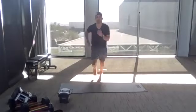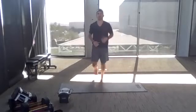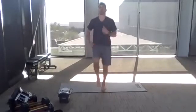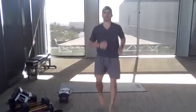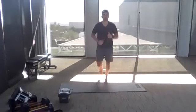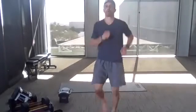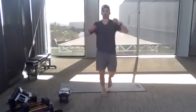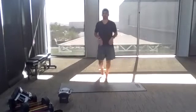Back. Forward and back. Come on. If you don't have enough space, or you've got something that's cranky, maybe it's the Achilles or knees, you're just right here in place, high knee running. Everyone else, let's go, forward and back. You got some low fives. High fives. Come on. Give me those low fives. Up top. All right, who's getting crazy with me? Come on. And time. We're going to shake it off.